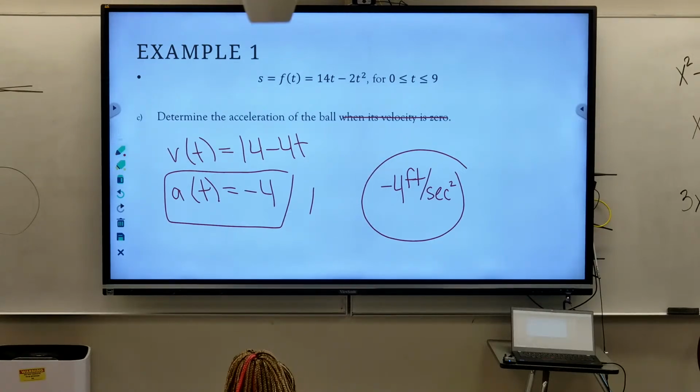Generally in these examples, I almost always recommend that if you have position, you go ahead and get your velocity and acceleration functions, because that's going to give you a lot of info. It'll probably save you some grief later on, having to go back and forth. Just looking at this one, you can tell that the acceleration is just -4 without having to do that. Your initial velocity is just 14.